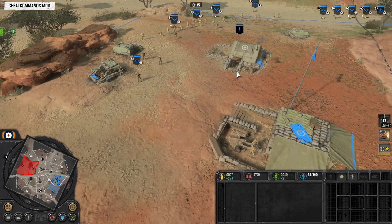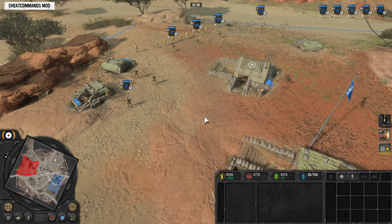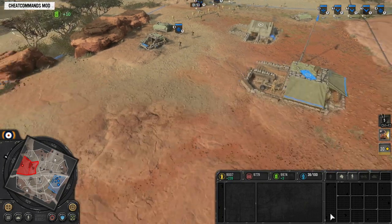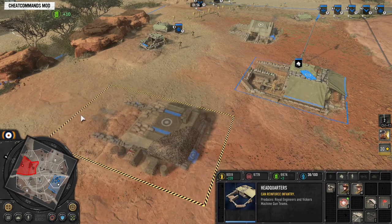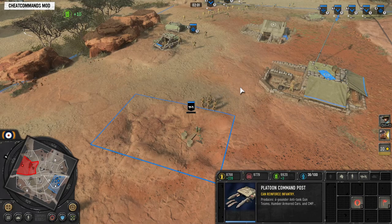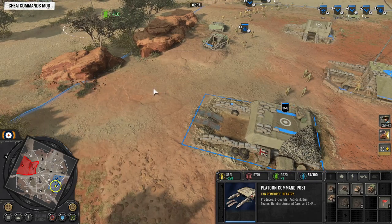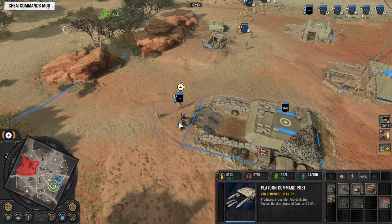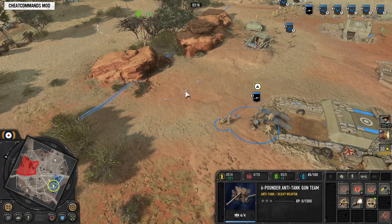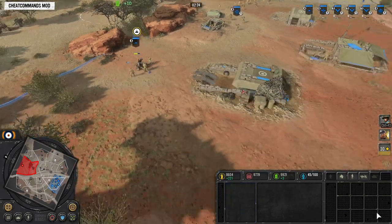The 8-rad is the big thing we're thinking about and watching out for. The Stug D is another important thing to be mindful of. You're going to want to pick up grenades for your infantry sections for useful snares, catching out those 8-rads or lapses in micro from your opponent. And you're going to want to tech into the platoon command post. Once you have the platoon command post up, depending on what the enemy is building, you have a choice. If your enemy has gone light vehicle heavy with 8-rads and Stug Ds, you want to pick up the 6-pounder anti-tank gun — it gives good firepower to push off Stug Ds, great pin, good damage, and it can deal with Stug Ds when your Boy's AT rifles can't.